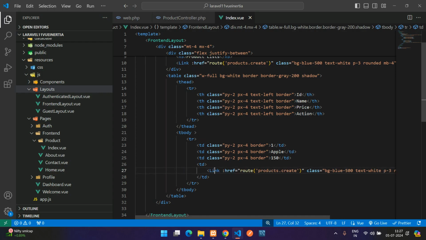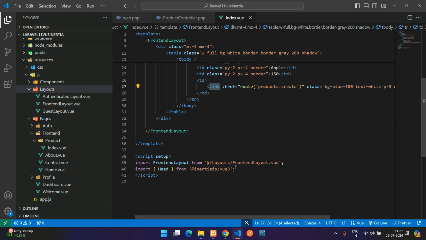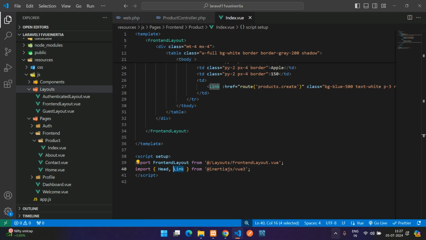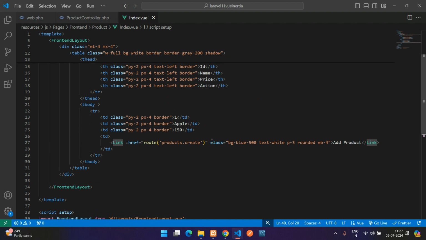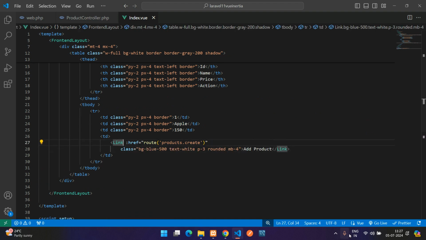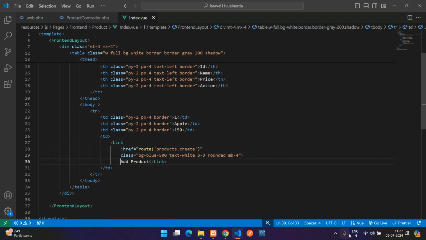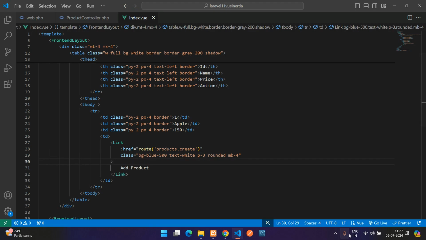So guys, if you're using a link, you have to import that in your Inertia view. So just add comma and add that. Okay, so I have added it, and now let me just break this down so it will be more clear. So here we go, done.